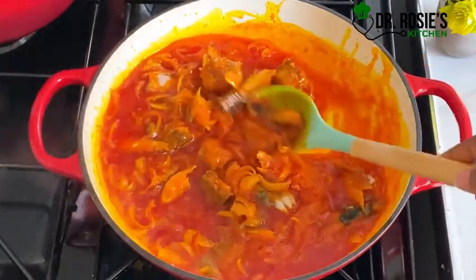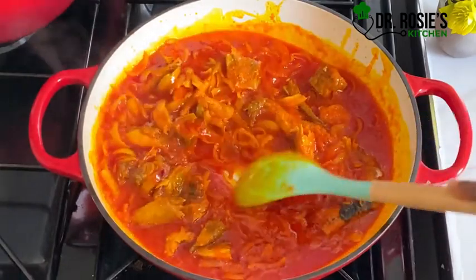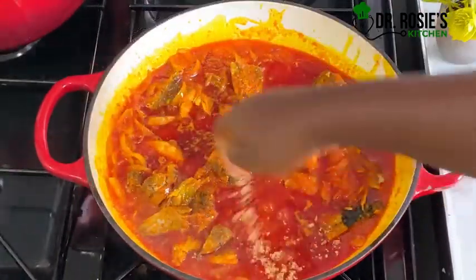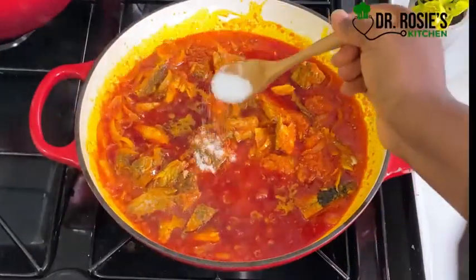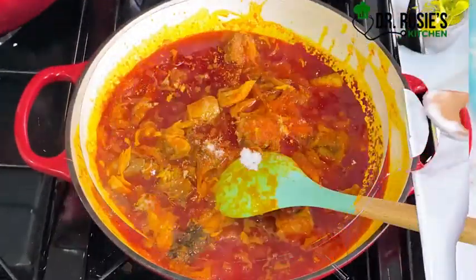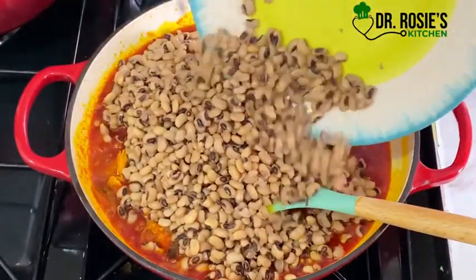So I will let it cook for about 5 or 6 minutes. I will let it cook very well. Then I will add my seasoning cube or my shrimp cube, some salt to taste. Then go ahead and add your favorite spice of your choice, and after that add your beans.